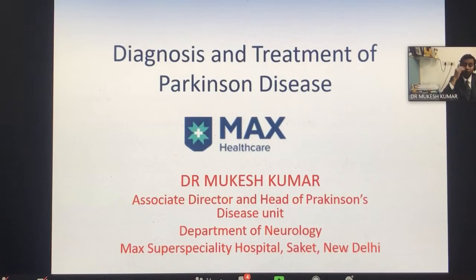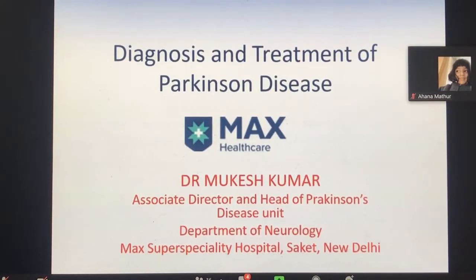Now, let me start with the topic. Movement disorders are mainly of two types: hypokinetic disorder and hyperkinetic disorder. Hypokinetic means your engine or working component is slow, whereas hyperkinetic means your engine is working at fifth gear or even more than that. So that is how we define hypokinetic and hyperkinetic disorders.